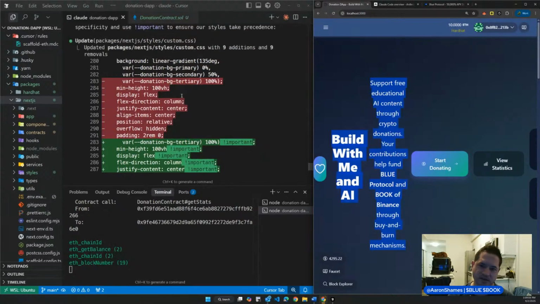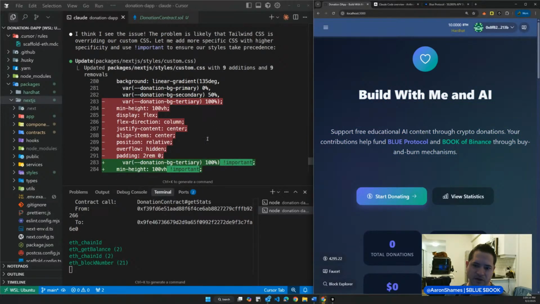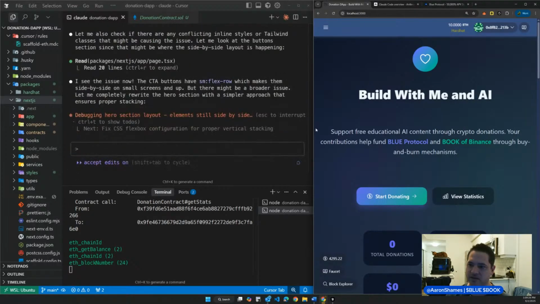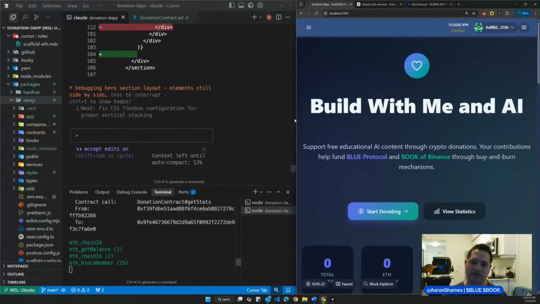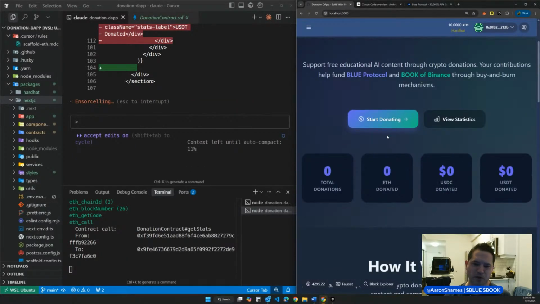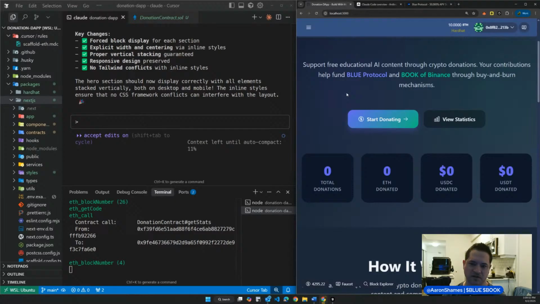Oh, so this is kind of stupid. We're using Tailwind CSS for styling, and it randomly decided to start doing regular CSS, which doesn't make sense if we're using Tailwind for everything else. That does look a lot better, but I don't like the way that it fixed that. If you guys are doing this, this is fine, you can just leave it as it is. It's not a huge deal, but I just know that we should be using Tailwind. This project uses Tailwind to style things, so generally you want to use Tailwind for all the styling. You don't want partial Tailwind and partial custom CSS. That doesn't really make sense.